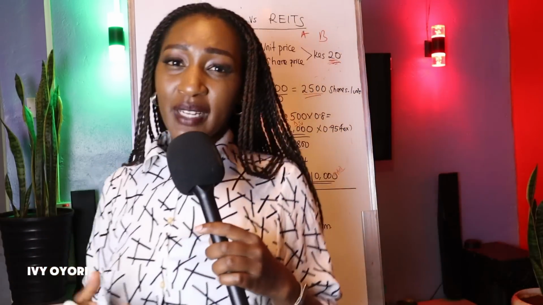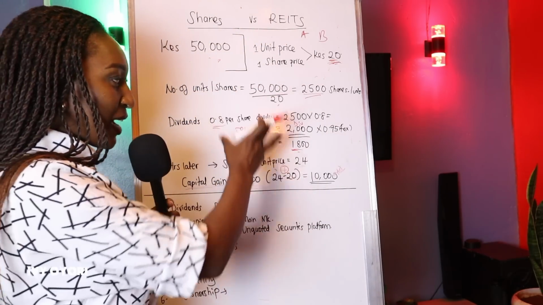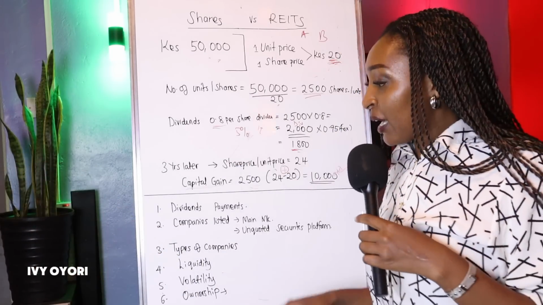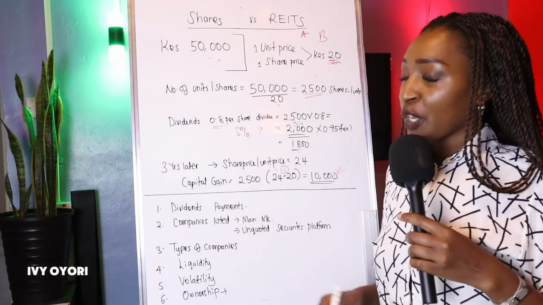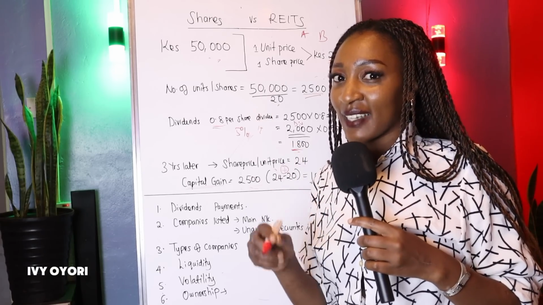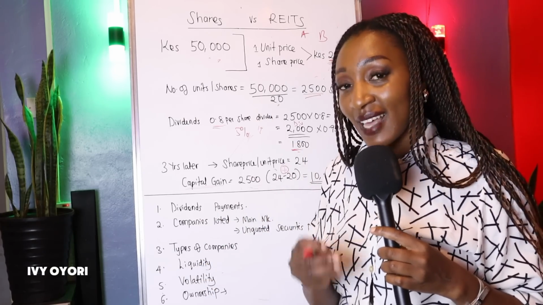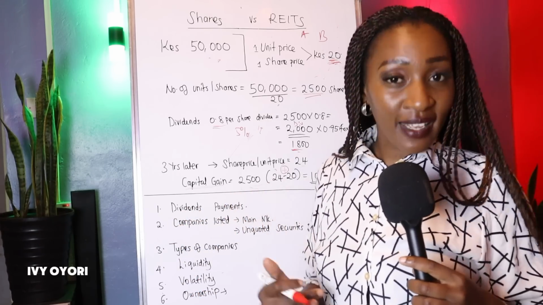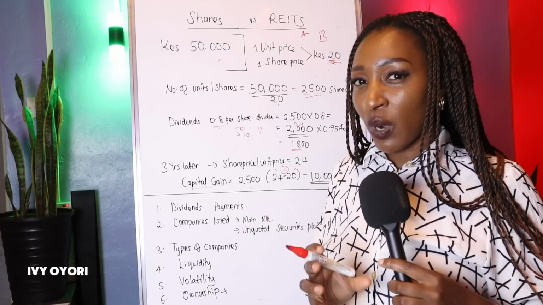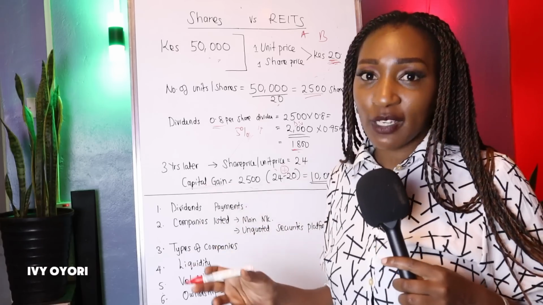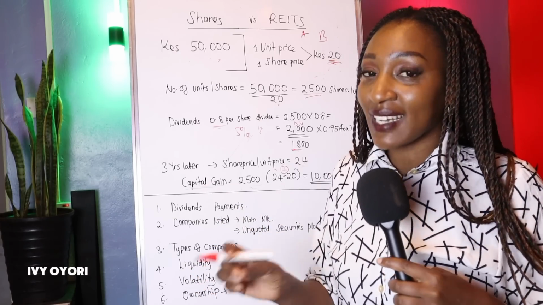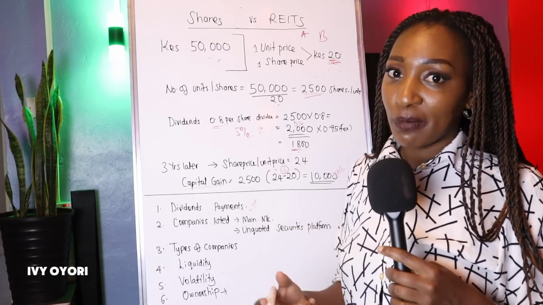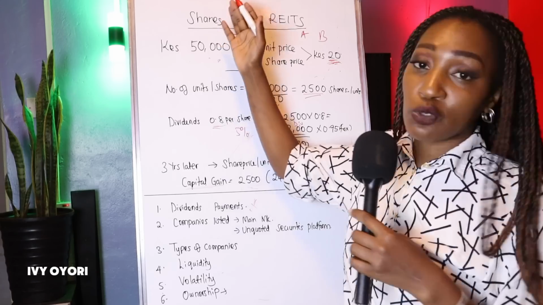So you can see that they operate in the same way, mathematically speaking, but there are some differences that we can't overlook. The first one is in terms of dividend payments. When you're buying shares in a company that is listed in the Nairobi Securities Exchange market, it's not a guarantee that that company is going to pay you dividends, because the company can sit down and decide, yes, this year we made profits, but we want to focus the profits elsewhere. We want to expand more, and we are not going to be distributing any profits. In as much as the company is profitable, they have the ability to pay dividends because they made profits, but they're not going to pay you. That is in terms of shares.